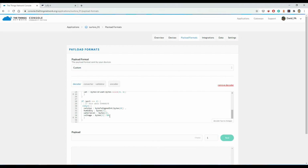And then for voltage, that comes in as again 256 discrete values, but I divide that by 10, so I get a voltage reading from basically 0 to 25.6 by dividing by 10. So this can tell me a battery, like a lead acid battery voltage level.